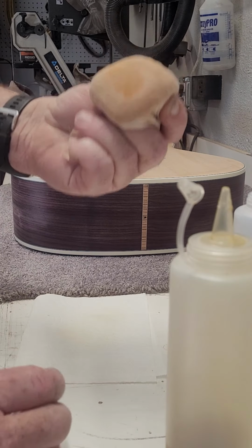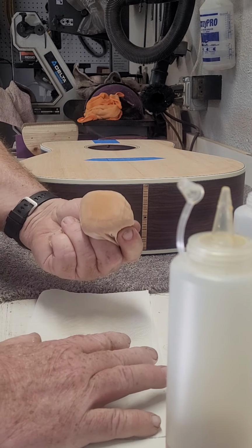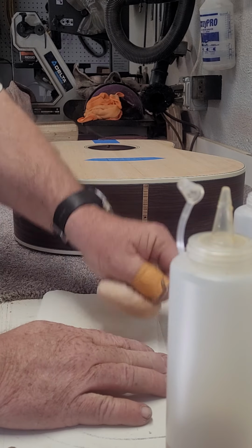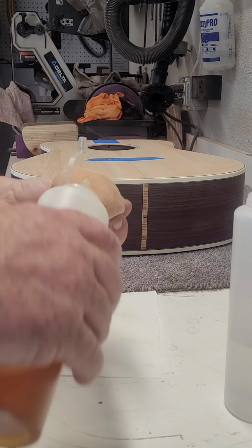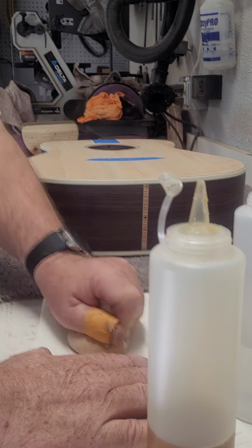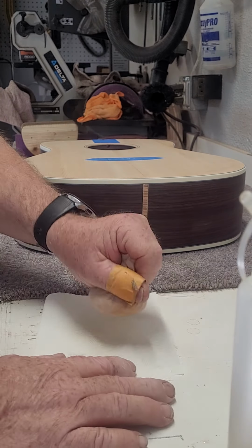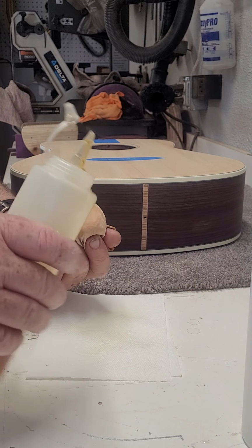And even though I tacked this and cleaned that guitar really well, I picked up a little color off of it. So we've got to make sure we're not going to transfer any of that color into the finish. So we have to clean the rubber. Now we need to go with this coat just a little easier on the alcohol, so we don't burn into that existing. We want to transfer, we don't want to pick up.